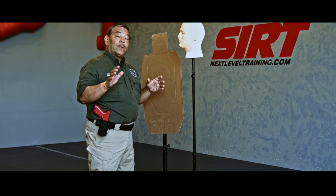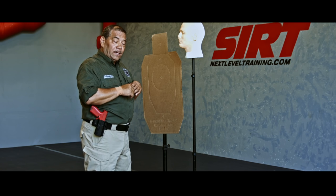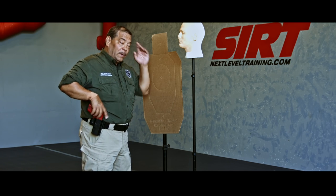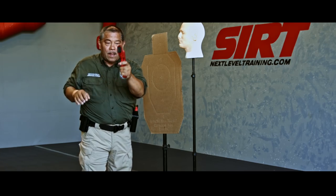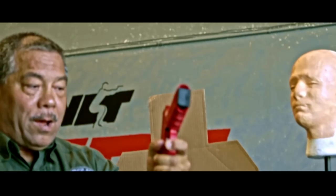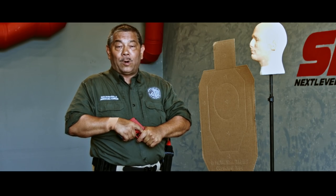So if I want to hold on to my gun, we're going to show you another technique where as I'm drawing, I'm protecting the muzzle. First I'm going to draw and then we'll stop and show you the grip. As I draw and grab, I'm grabbing it all the way around the muzzle. I know it's only going to fire one time.